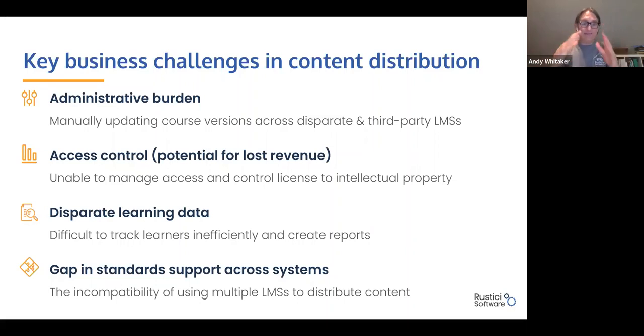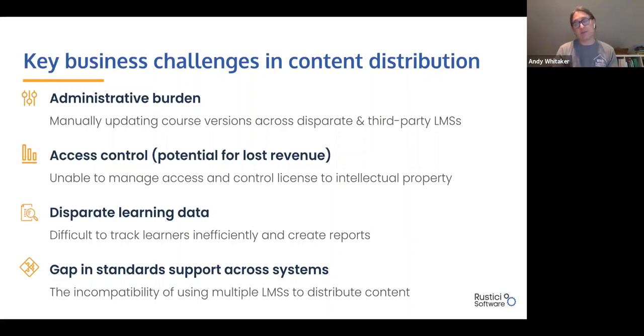Having learning data living in all these different applications is also a huge challenge for our customers. They really want to find a way to bring learning data into one central place so that they can understand how end users in various organizations or inside the business are leveraging content, how they're performing on that content. And when content just lives everywhere, it's really hard to make sense of how people are utilizing the material.